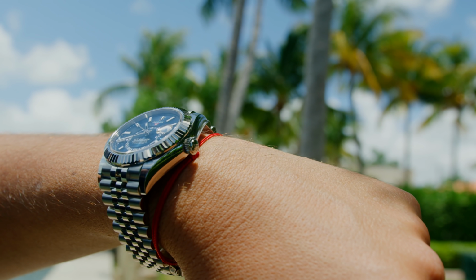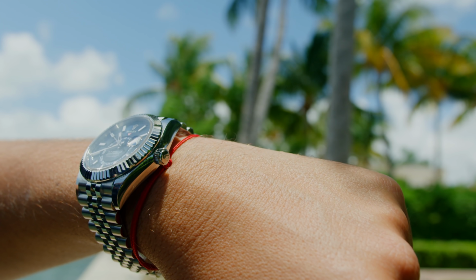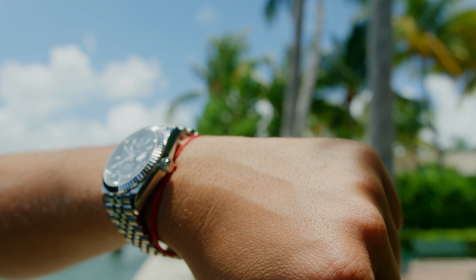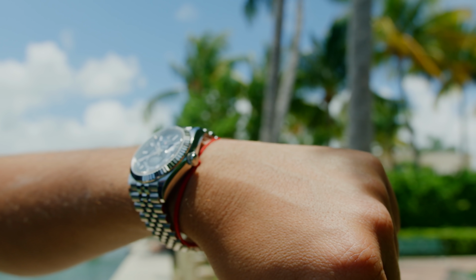I talked to many of my friends and a lot of people said it was ugly. And I, for one, said, I'm not sure if I like it. Crazy part is now that it's here in my hand, it's growing on me. The blue dial, of course, is gonna be the one to get.